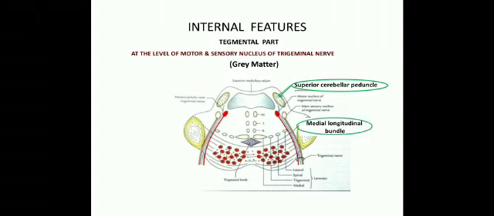The medial longitudinal bundle is made up of fibers that interconnect the nuclei of the cranial nerves 3rd, 4th, 6th and 8th, and the spinal part of the accessory nerve. It coordinates the movements of the head and neck in response to stimulation of the cranial nerve 8, that is the vestibulocochlear nerve.